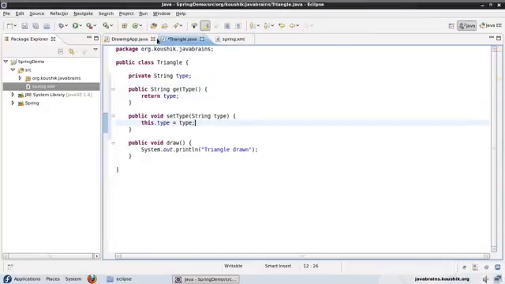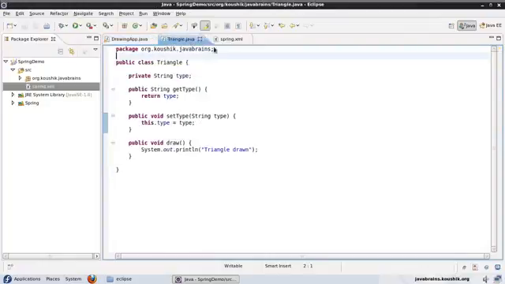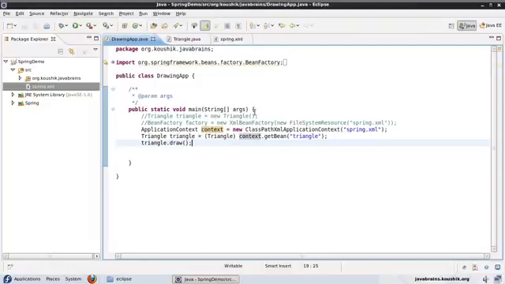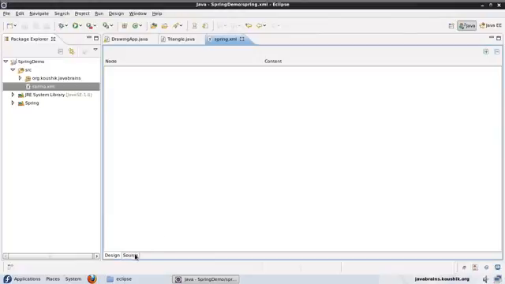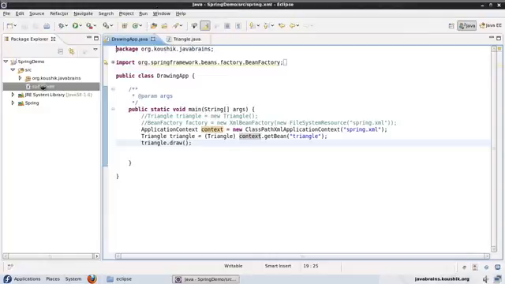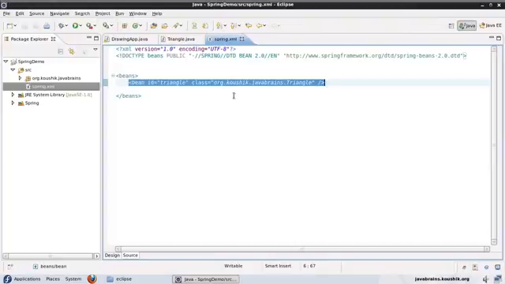Okay, so now what I can do with the Spring container is when I'm instantiating an object and I'm getting this triangle object, I can actually preset the value of this type. I can have whatever string I need already instantiated inside this object that I'm getting. And the way I do that is again by using the spring.xml. So here in our spring.xml, okay, I need to close this since we have moved this guy here. Okay, in our spring.xml, I told you this is a blueprint for our object that we're going to create.